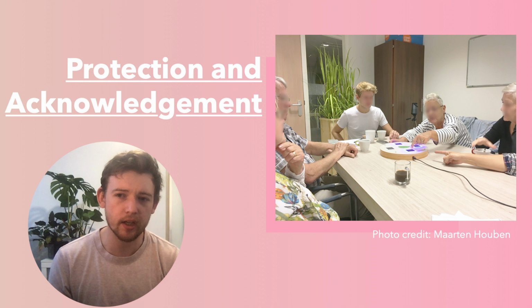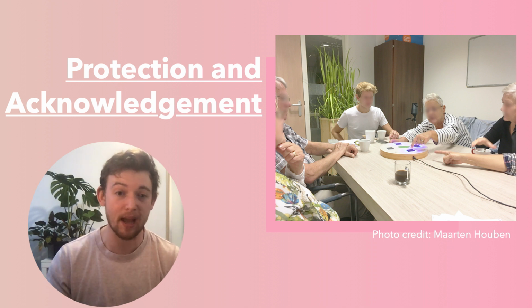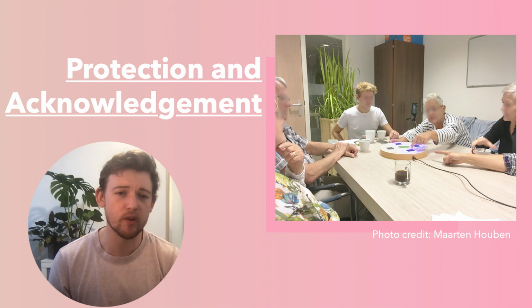So it's quite common when working in sensitive settings to anonymize the participants through the use of blurring faces, pseudonyms, to actually ensure that data cannot be traced back to that participant. And many, if not all, researchers expressed an understanding of respect and safety for these principles to be in place. However, some of the researchers felt that this ends up being more about staying within the university's insurance and less about avoiding harm to participants. And whether this is true, researchers found difficulties when participants may want their real name to be used and to actually be acknowledged and recognized for their contributions.